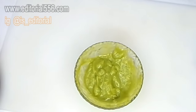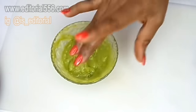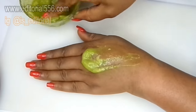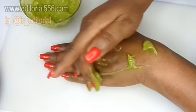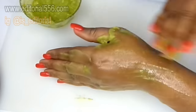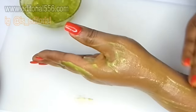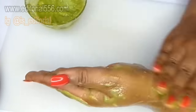Your anti-aging firming mask. All right, so what you do is that you can actually apply this mask anywhere. If you have loose skin on your hands, you can actually apply it on your body. You can apply it on your face. Everywhere you can literally apply this mask on your body, and I'm going to be using my hands for today.